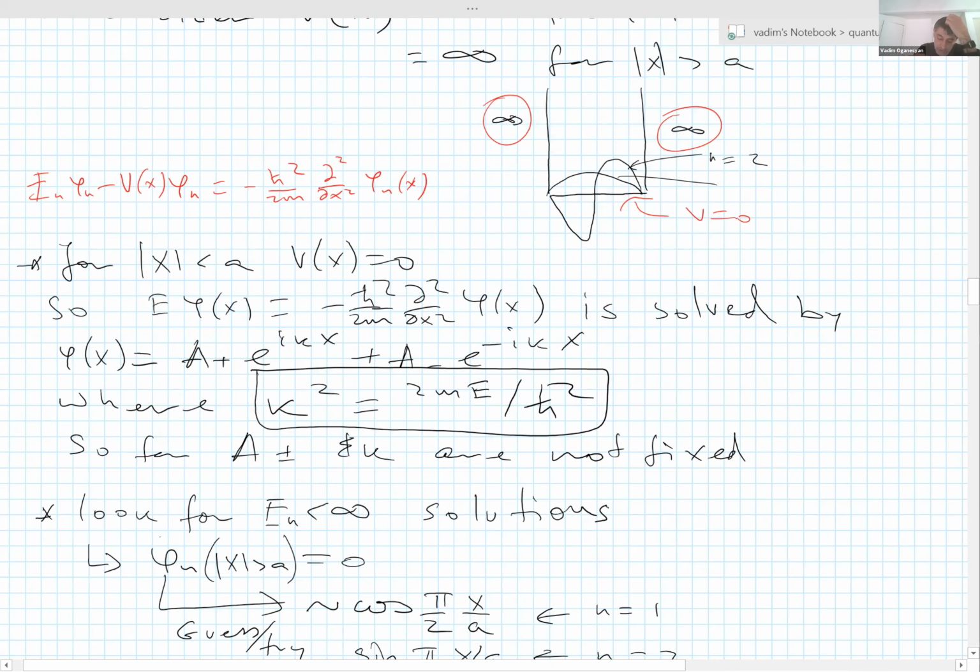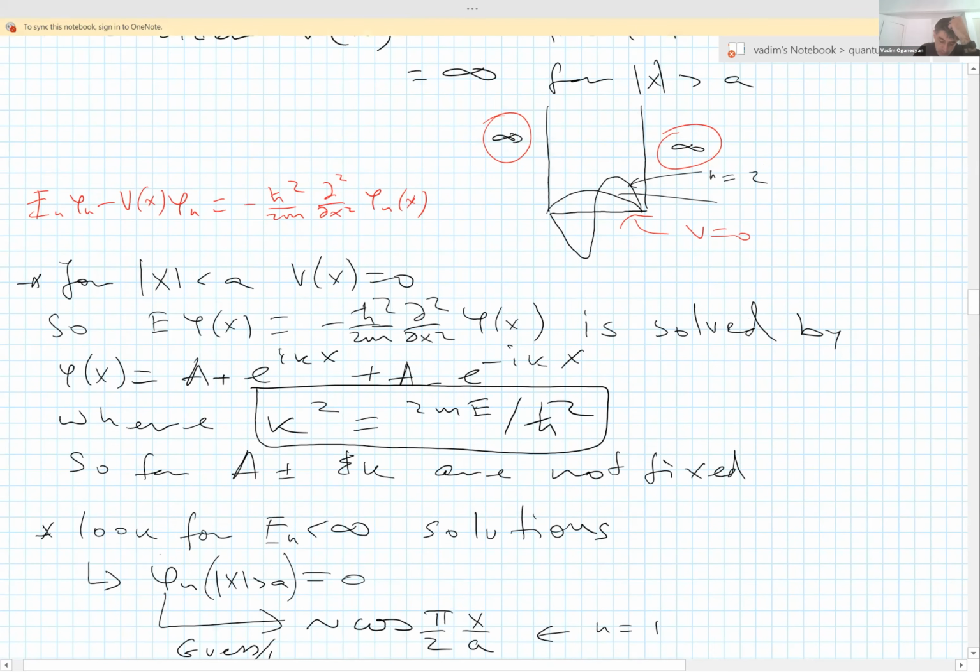Because we're interested in finite energy solutions, the fact that we cooked up a problem that has an infinity, and I should put infinity in quotation marks because of what I just told you, means that if you look at this equation, the only way to satisfy it out here is for this to be neutralized. Your value of the function will have to be 0 outside. So we're going to be looking for solutions that vanish where the potential is infinite.